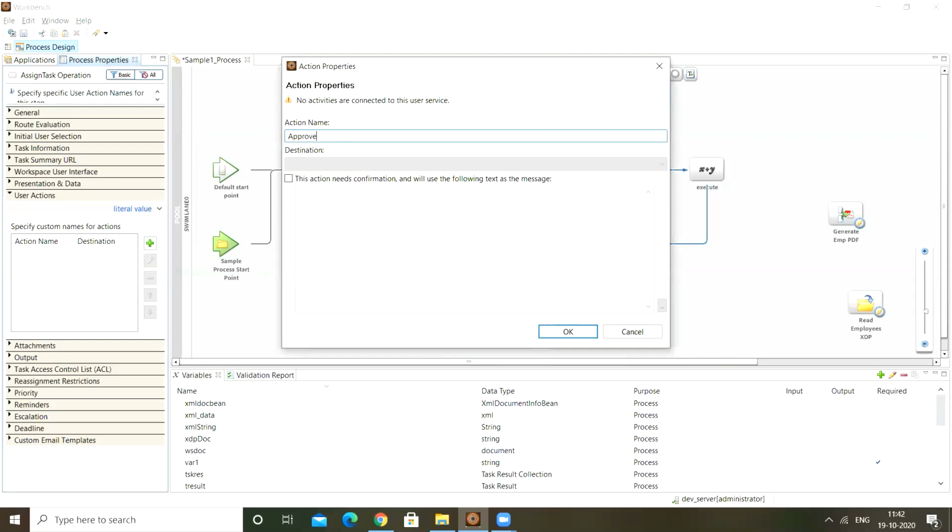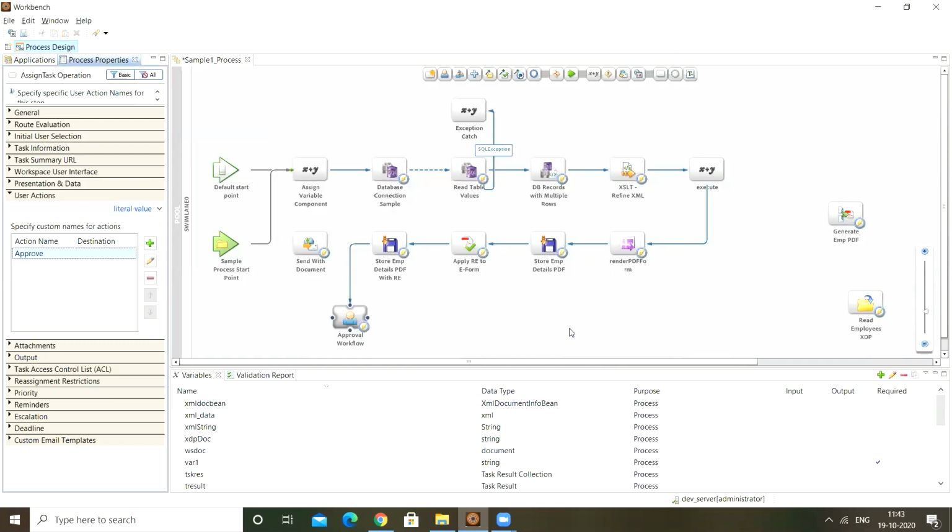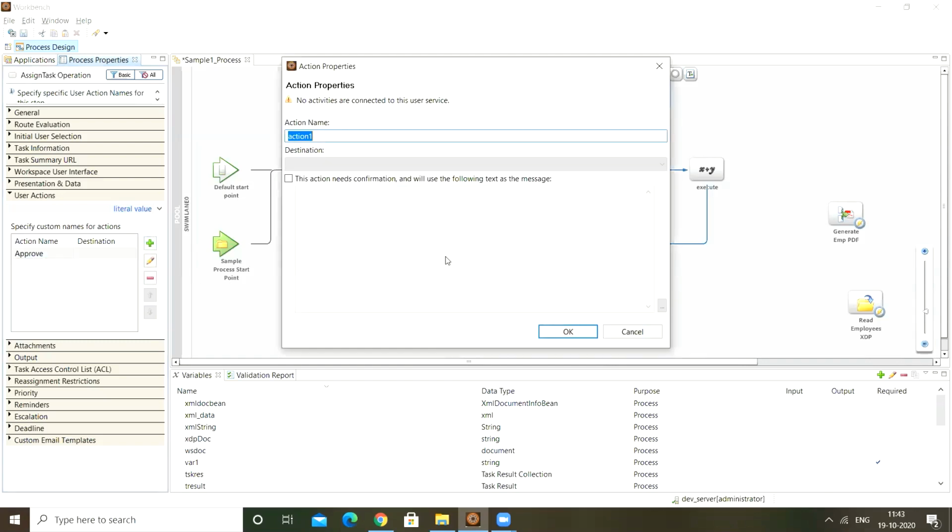Here I am going to give 2 actions. First, approve. Here you have to define what information to display in the pop-up, like our application is approved, our request is approved, whatever you want. You can write the text here. I'm writing your application request has been approved. The text could be anything, that is your wish. Whatever you want, you can write. Approved, just click OK, and I'm defining one more.